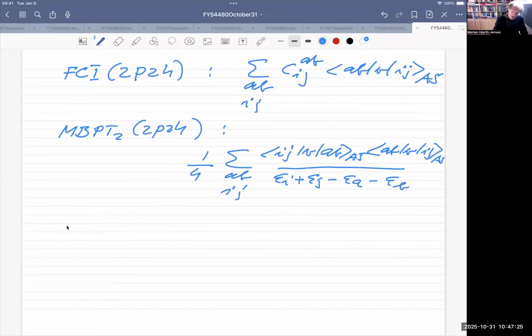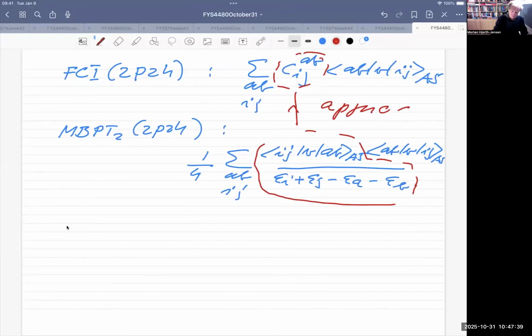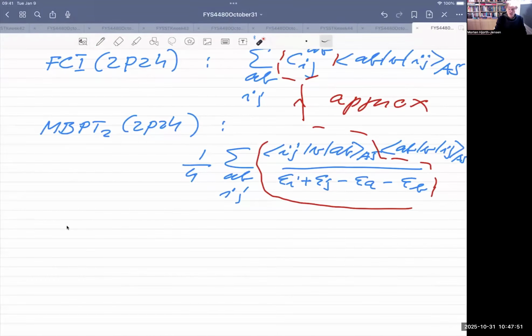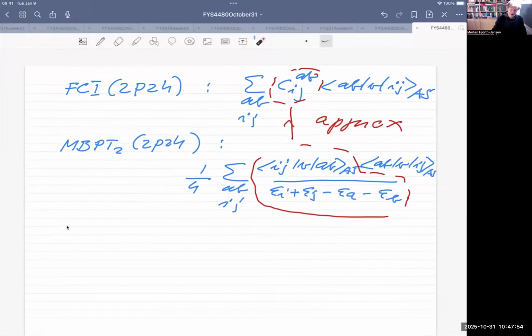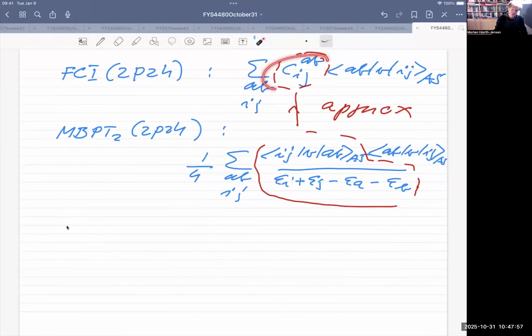And now if we single this out, we see that many-body perturbation theory to second order is an approximation to this term here. So if I go to third order, I will have a new approximation to the wave function. So remember now that the wave function is defined as a linear combination of all the possible Slater determinants. And in this specific case, what we have now is a term from the two-particle two-hole piece, which we can construct explicitly from many-body perturbation theory order by order. And this is extremely powerful.